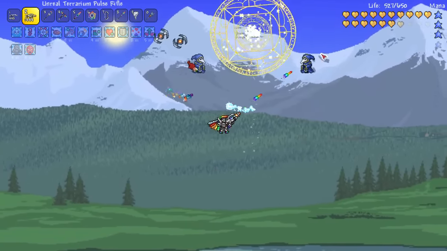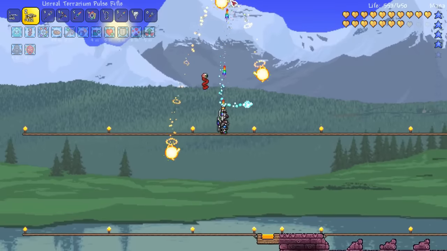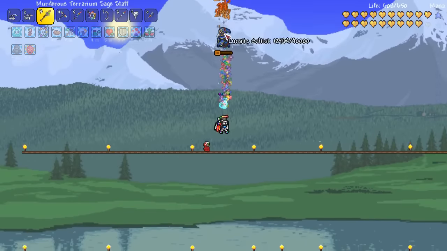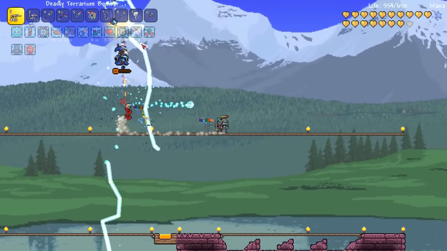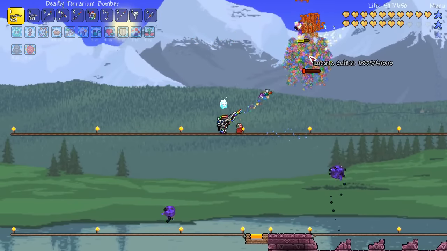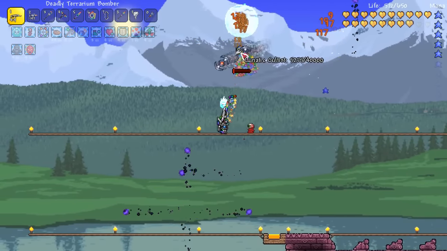Oh, yeah, better hit the right one. There we go. Lovely. Yeah, it's doing a pretty quick job on him. All right, let's get some more... Wow, that sage staff does a lot of damage. That's pretty crazy. And we're trying the rocket here. It's very sparkly. It's a sparkly way to kill someone.